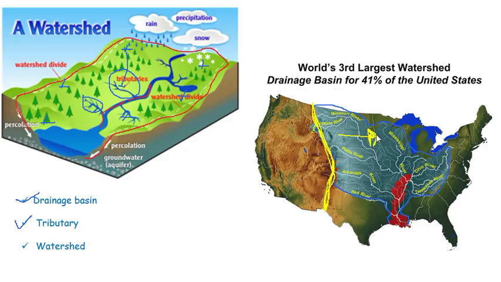to the east of the Continental Divide, that water drains probably into the Mississippi and ends up in the Gulf of Mexico. If precipitation falls to the west of the Continental Divide, it will end up in rivers like the Colorado and either flow into the Gulf of California or the Pacific. So the watershed is often on high ground. It can be a ridge line in a mountainous region, for instance. If it rains to the west of the ridge, it will end up in a different drainage basin than if it rains in the east.